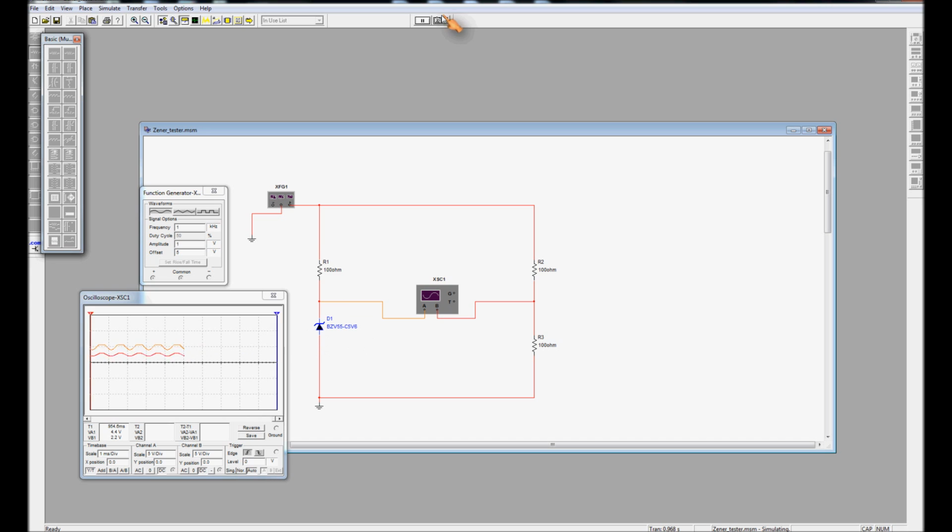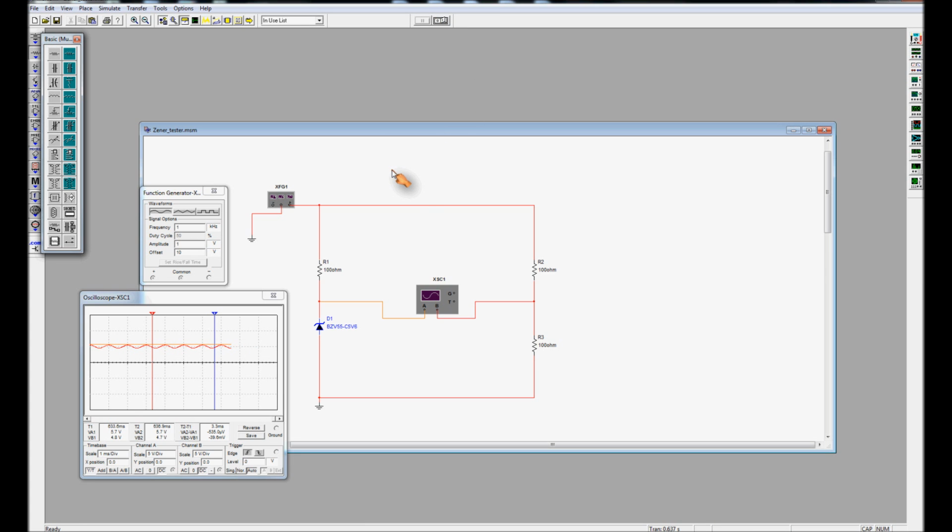As we take this value further up, I'll take it up to 7 volts, we get closer and closer to a flat line for the orange level, whilst for the resistor chain there has been no change in the ripple whatsoever. And we take this up to 10 now and we have a flat line at 5.6 volts. So that's what a Zener does.